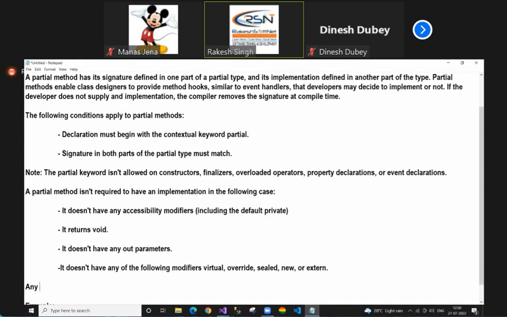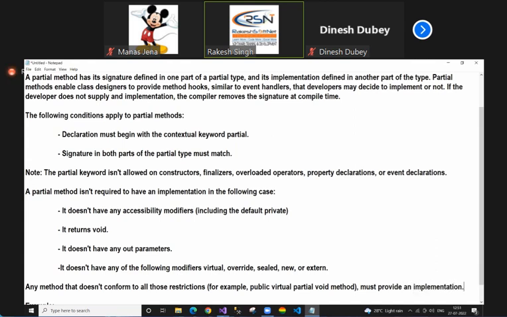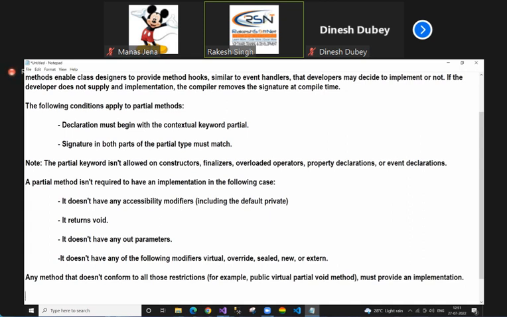See another main point, any method that does not conform to all those restrictions, for example, public, virtual, partial, void method must provide an what is it? Implementation.